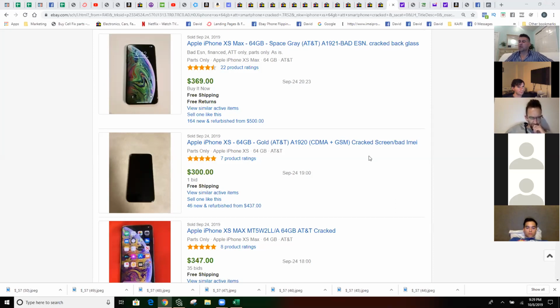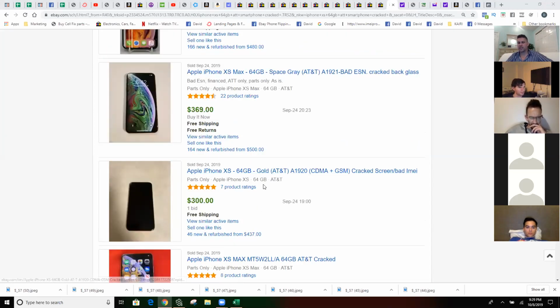If it's brand new in the box sealed, I would definitely always buy as bad ESN. But for something like an XS, we usually will take the risk and buy it as clean ESN. So I'd appraise it at $350. If you want to appraise it bad ESN, I would say $300. I would say offer $180 on that and sell for $300 if you appraise as a bad ESN. If you appraise as a clean ESN, I would say $350, $360, and offer them like $200 on that. $200, $220 you can go up to on that to close the deal.